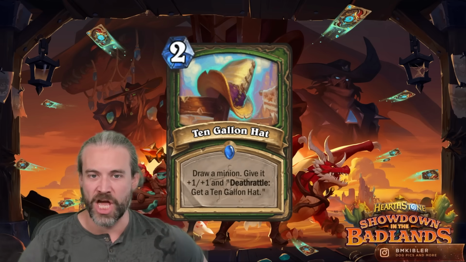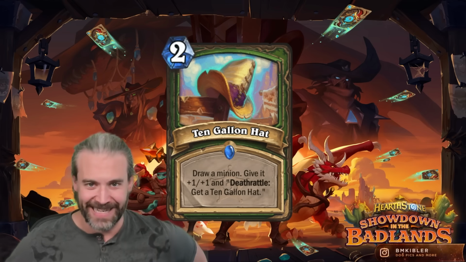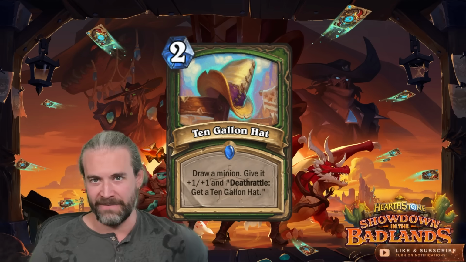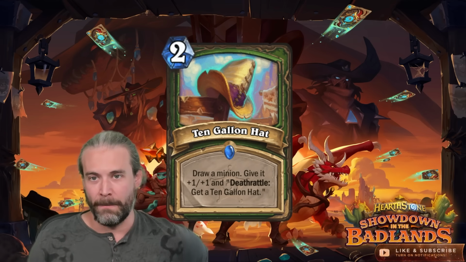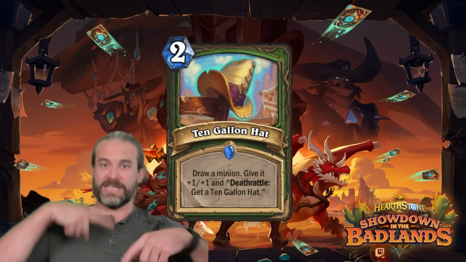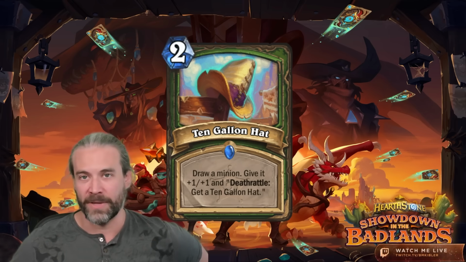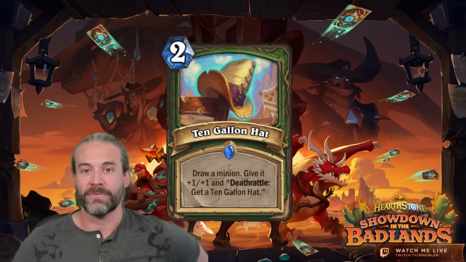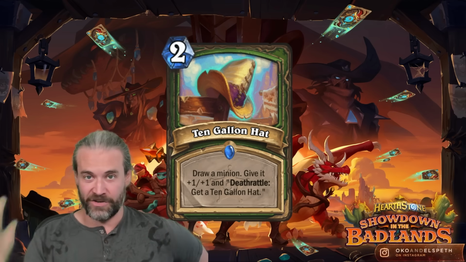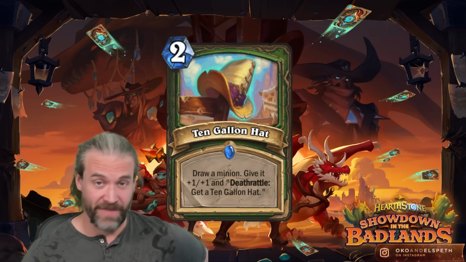Next up, we have 10-Gallon Hat. 2 cost spell, draw a minion, give it +1/+1 and Deathrattle: get a 10-Gallon Hat. This card, I think, is very powerful. You can play this in a very spell-heavy Hunter deck, and have a relatively limited pool of minions that you can give yourself the ability to draw and then continue to draw through after all of these. Obviously, it's vulnerable to silence effects, but the first time you cast it, you just get a card, right? You spend 2 to draw a minion, give it +1/+1 and an additional effect that your opponent is going to really want to silence. So that, I think, is just a very, very strong effect.